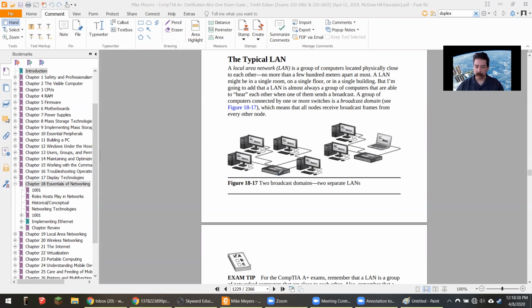But if we were to come out of this switch and connect these two together, now we would have one local area network with two switches sort of at the center. So this would be an extended star. So there's one switch connected to another switch, and each one of them has devices hanging off of it like that.